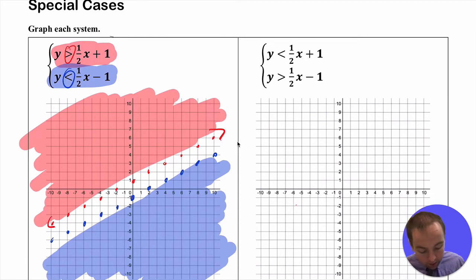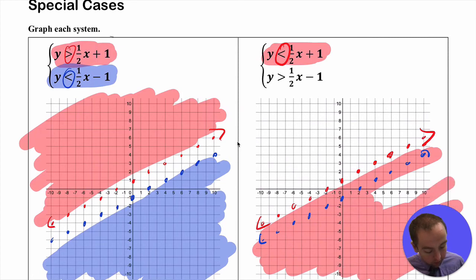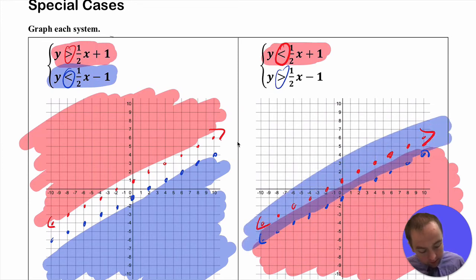In the other special case, it's almost the same thing. It's just that the inequality symbols get flipped around. So we have the same borders and the lines are still going to be dotted. Just got to get that sketched out right here. And so the only difference is that because that's a strict less than, every point that's below the red line is going to satisfy the red condition. And then because we've got the strict greater than right there, everything that's above the blue dotted line is going to satisfy the blue condition.